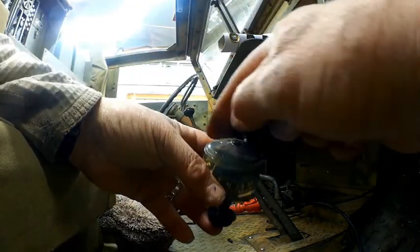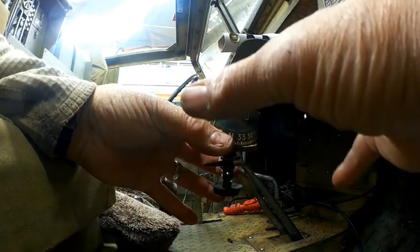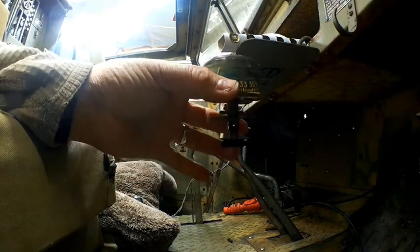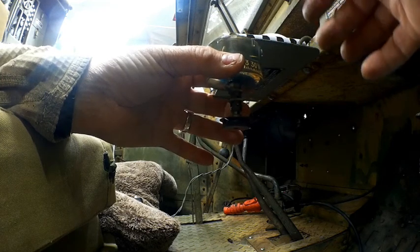I'm going to go ahead and cut the top of this open. I'm going to clean this out, drain the liquid, clean it out, and then go ahead and refill it, and then I'll seal it again. With all the different glues and things we have today, I think that won't be a problem.